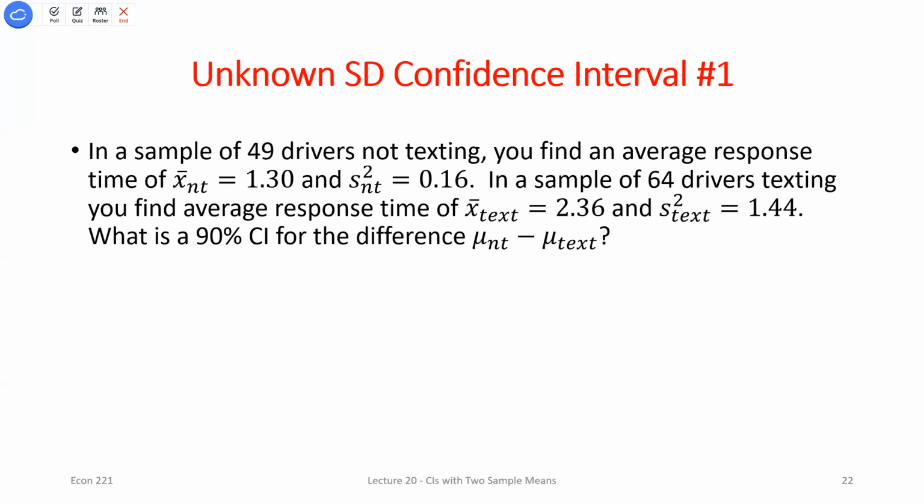So if I find that there's only negative values in my confidence interval range, that's telling me that this true difference, with 90% confidence, I could say that it's negative, or that texters are responding with a longer period of time, or response times are longer. Right? I know that I won't find that it's only positive because why? Yeah, my difference is negative.